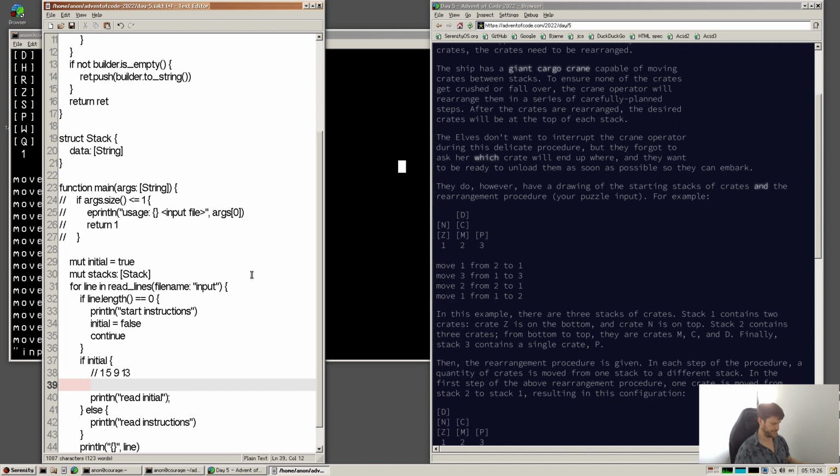And I guess what we can do is we can have a loop i equals 1, and I don't actually know the syntax for this, but we'll figure it out. i is less than line.length, and i plus equal 4.